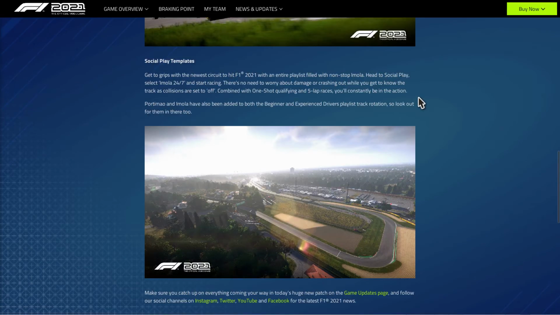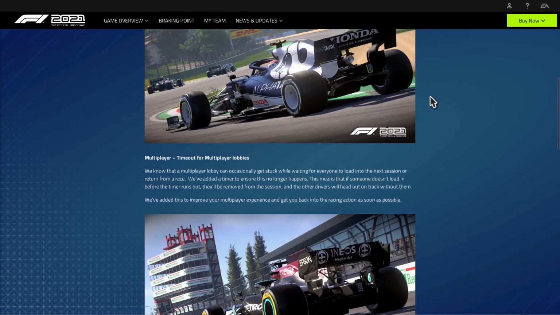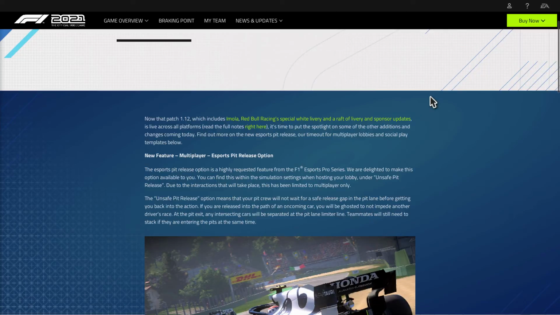Social play. I don't know what social play. Oh, select Imola 24/7. What is this like? No damage or crashing. So Imola 24/7. That sounds like some Call of Duty Nuketown 24/7 stuff. There's also some other minor patches. There's an unsafe pit release option.